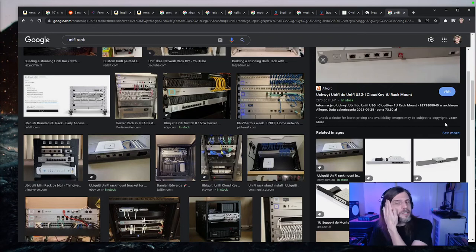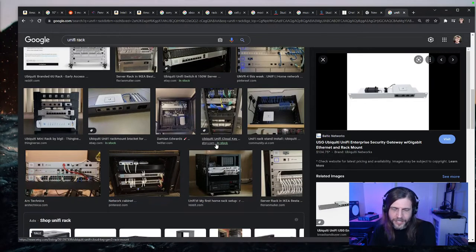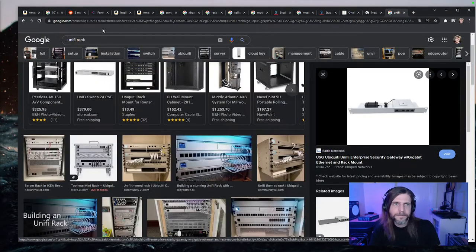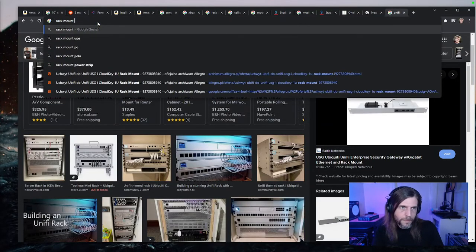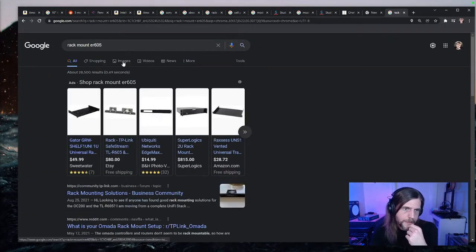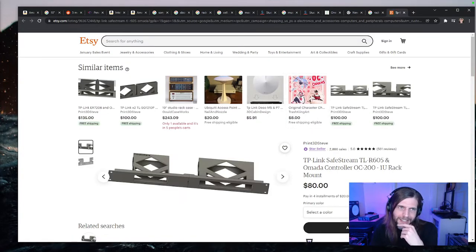Well, it looks like they at least have adapters to adapt their consumery things to a 19-inch rack, but it still doesn't really solve the problem I'm talking about, right? I mean, awesome. Yeah, you could go to Etsy and find rack mounts for these things that cost more than the devices.